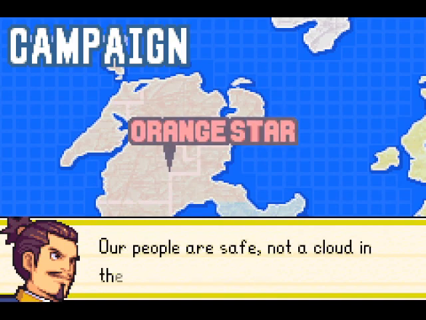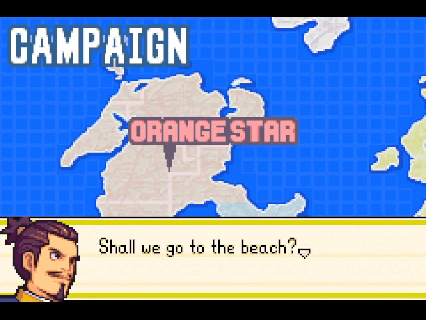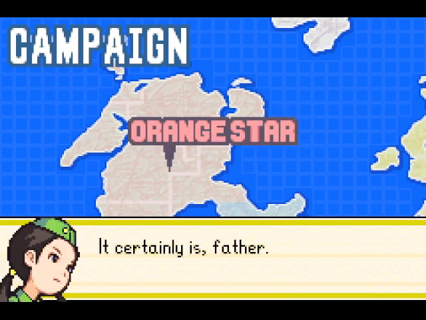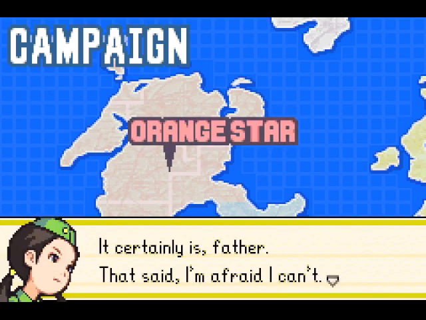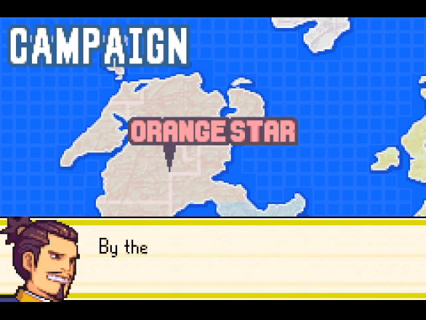This graphic that you see on the screen, the orange star graphic, I don't think there's really a way to get rid of that or have the game start in Green Earth. So it's always going to be this orange star logo appearing on the screen at the start. However, the first mission is going to be over in Green Earth.